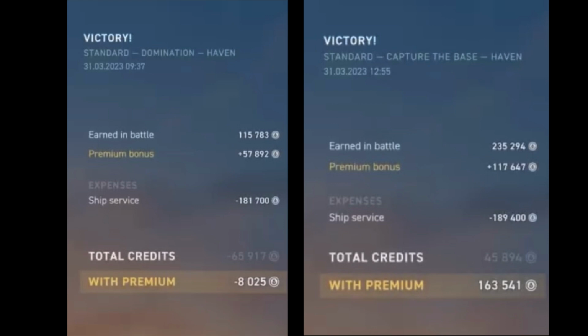However, you can see on the left game, I didn't play as well. I did earn a significant amount, but even with the premium bonus, I had a net loss of 8,025 silver, meaning not only did I not gain the amount back, but I lost. Conversely, the game on the right, I played far better. I actually played more objectives, and this was the results from the game that you just saw.